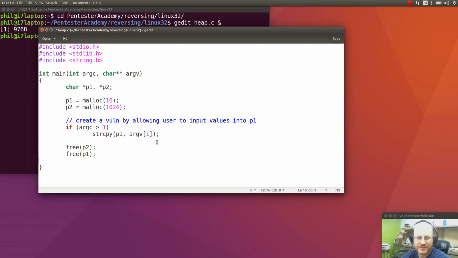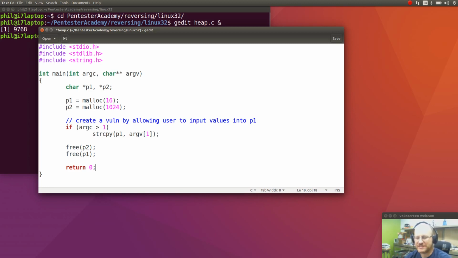And I will return 0 to indicate success. So this is a dirt simple program. It doesn't really do anything other than create a heap buffer overflow vulnerability, of course. So this is my simple little program.